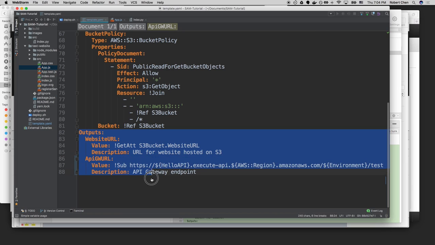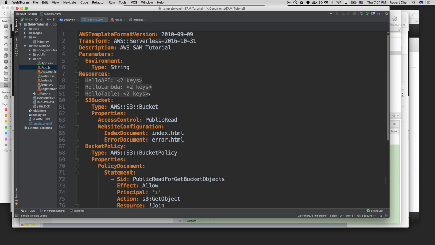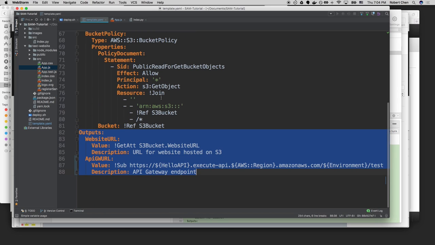I also added a couple of convenience CloudFormation things at the end. Just like we had parameters at the top where you could feed things in, you could also output information with CloudFormation. So one is going to be the website URL, which is, since our S3 bucket is a website, I want to get the URL to that without having to poke around through the console. Also, that API Gateway URL, which I've been clicking around and getting from the dashboard every time, I just pasted in code that will just grab it.